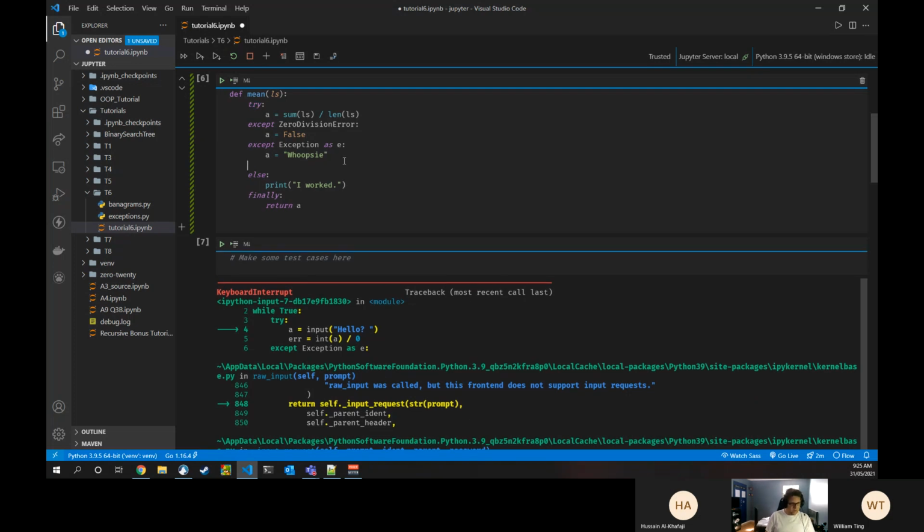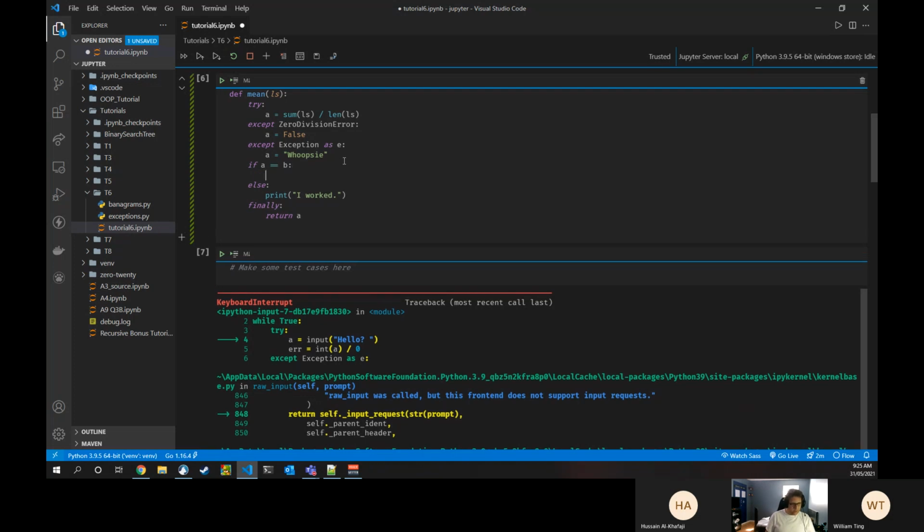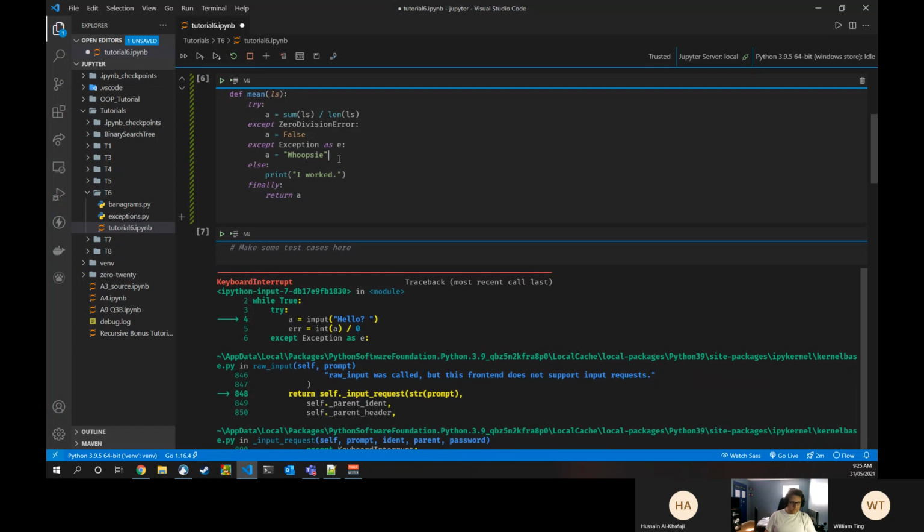So if I did an if, let's say A equals B or something like that, this else is now bound to this if. It's no longer bound to this try because something came before it. Okay, that makes a lot more sense. So as long as you have no if statement on the same level, this else and this try are linked.